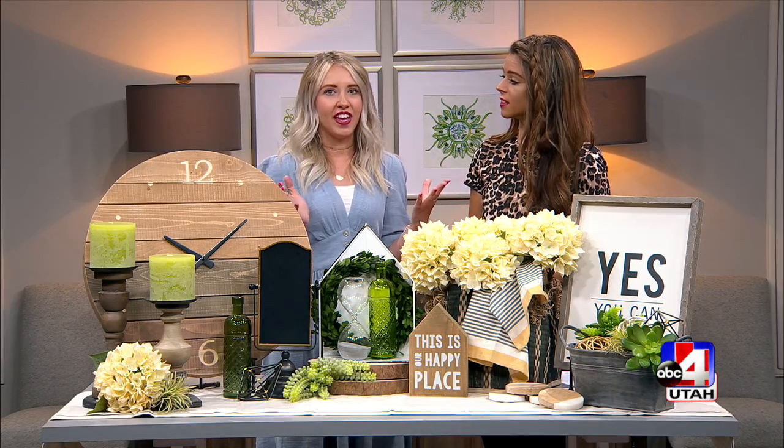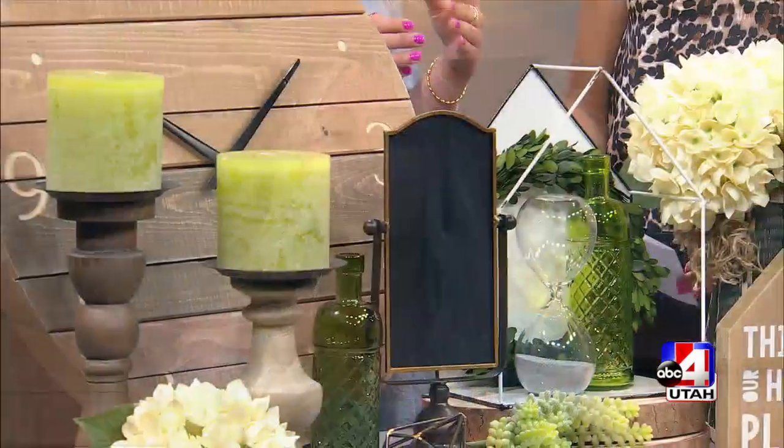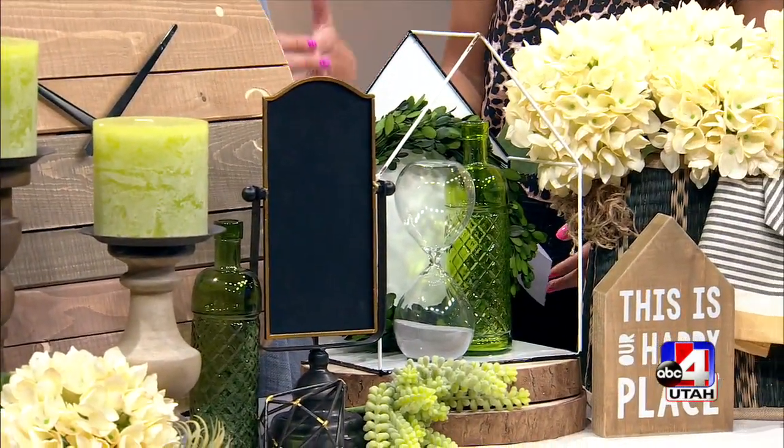You said number one was truly, I don't know where to start. There's so many walls, there's so much wall space and so much to do, and it's just overwhelming for people. Yeah, and I think when you're overwhelmed, the indecisiveness comes in, because you're like, where do I start? What do I get? And then you kind of like something, but you're unsure. So the best thing to do when you're in a new space, or even if you're in your old home and you're just wanting to add in new things or start over fresh, do it a room at a time and a wall at a time.